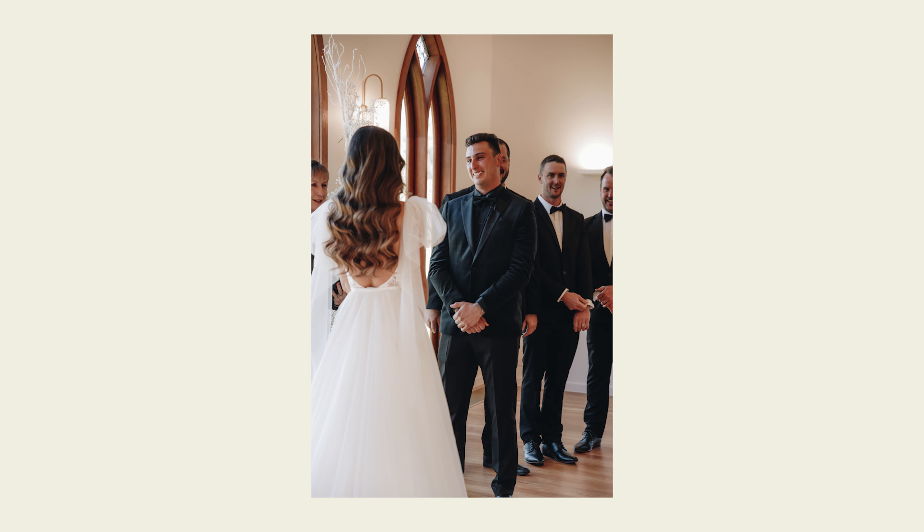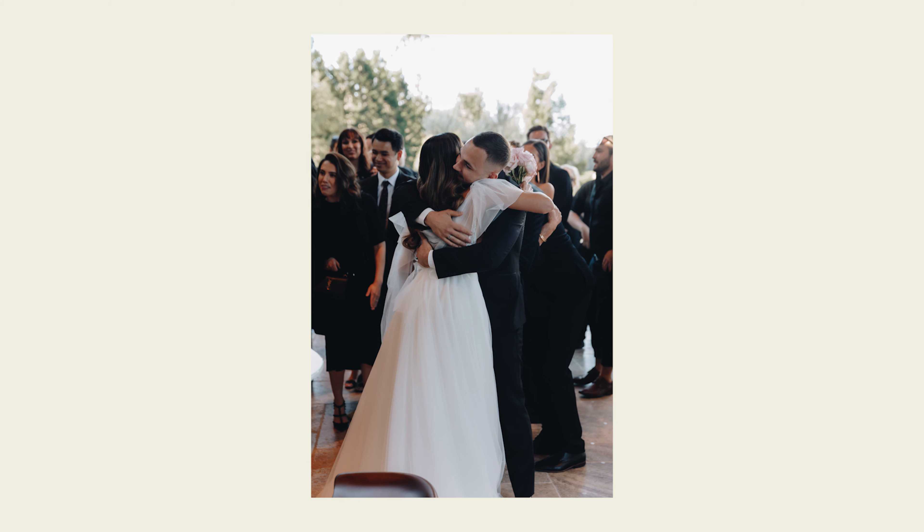I've actually never dropped it down to 1.2 because the bokeh is a little too strong for my personal style. I'll typically use it around 1.4, 1.6, or 1.8. What I love about this lens is that during the ceremony or reception, when you need that little bit more reach or you want to get a candid shot without the subject being too aware of you, the 50mm works great. I love to get close and intimate with my subjects and couples, and these two focal lengths are just perfect for achieving that.